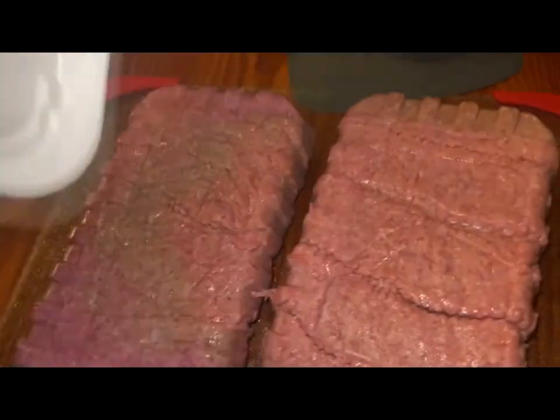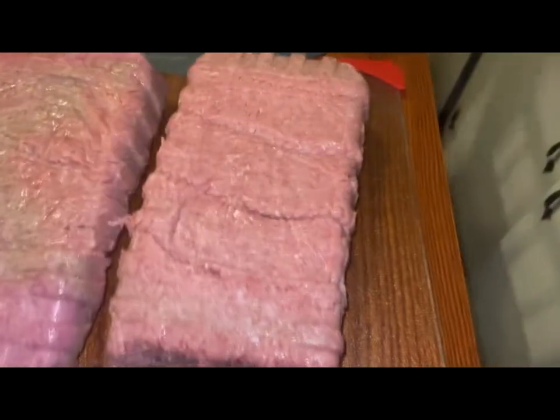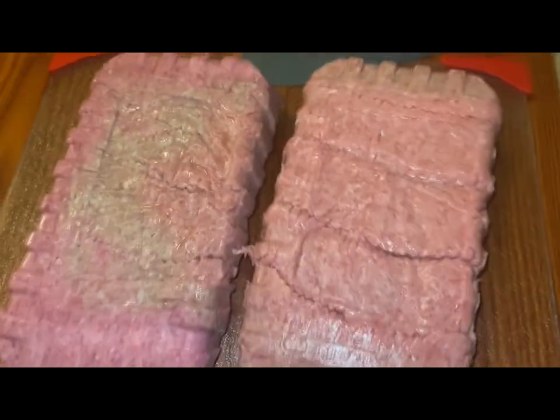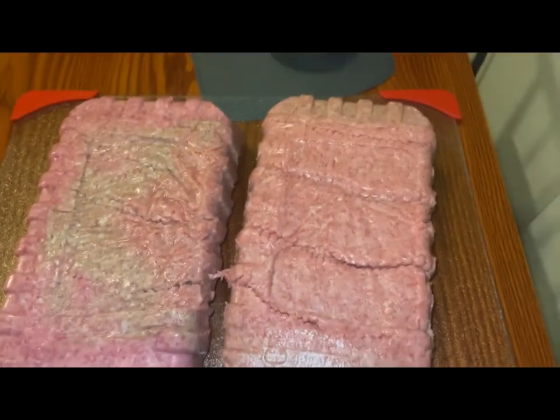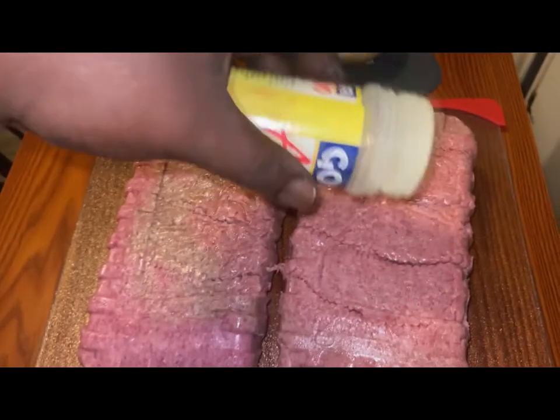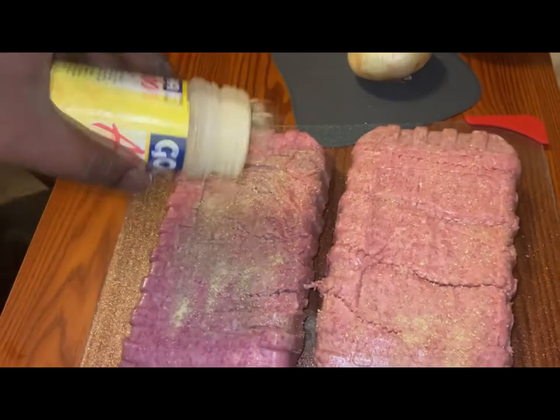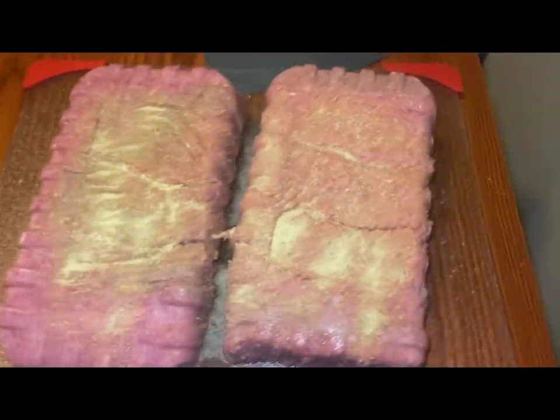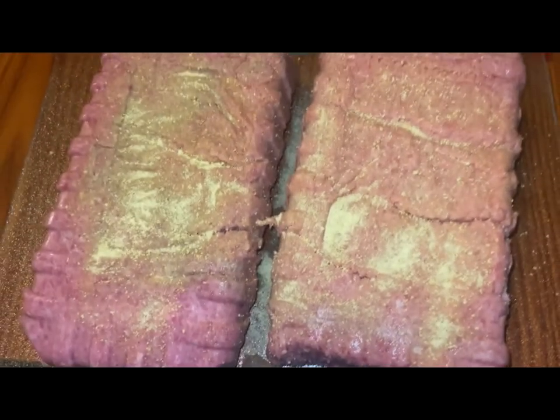Let's get it done. So the first thing we're going to add here to our ground turkey is some Goya adobo. We're going to be generous. Season to like it, baby. Get the garlic powder. Okay. So now we're going to add the garlic powder.